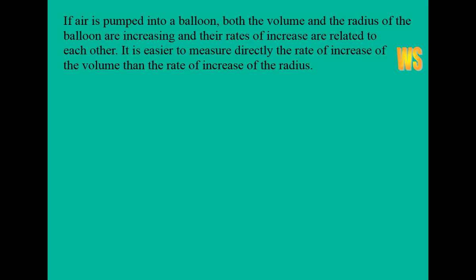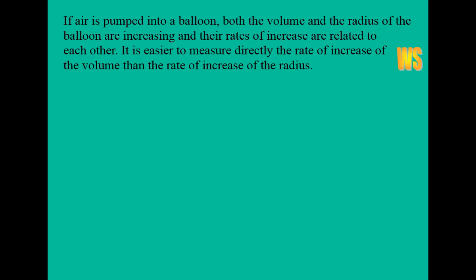Think about what's happening with the balloon when you just start blowing it up. The radius is increasing rather quickly, but as time goes on and the volume of the sphere is getting bigger and bigger, the rate of change of the radius would slow down. So the rate of change of the radius is changing, but we said that the air going into the balloon is a constant rate. And that's the idea behind related rate problems.